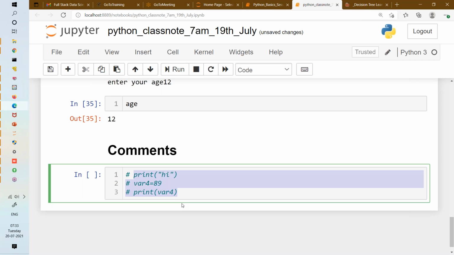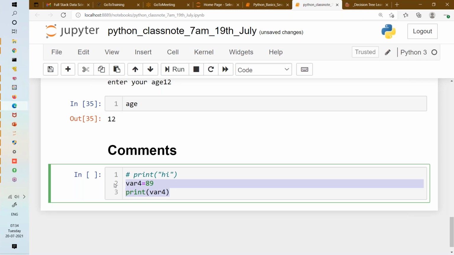There are 2 ways you can do multi-line comment. One way is to just highlight or select all the lines that you want to comment, and then press Control slash, and it will comment. And again, the same thing if you want to uncomment: let's say these 2 lines I want to uncomment, let me highlight and then again Control slash. So uncomment, comment, uncomment. Just highlight what you want to uncomment and press Control slash, and to comment again, Control slash. So this is the easy way.